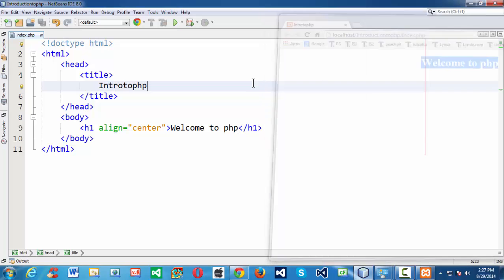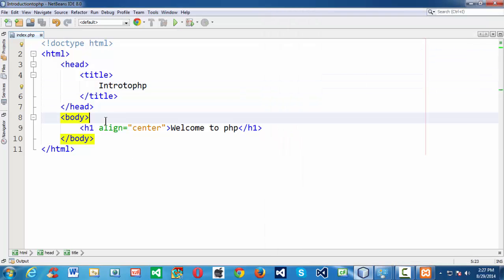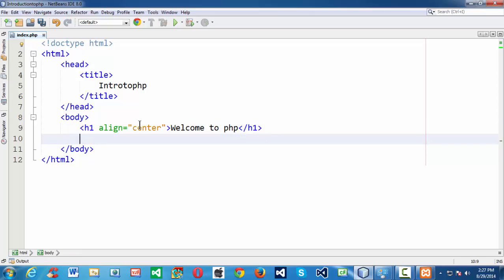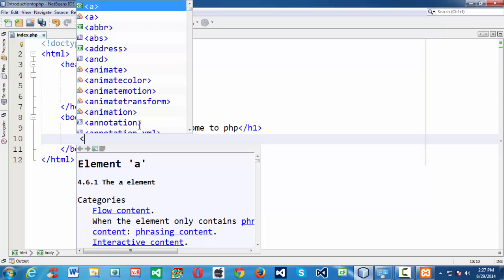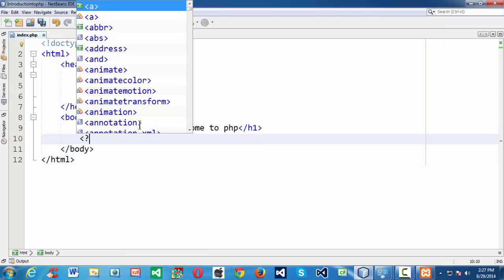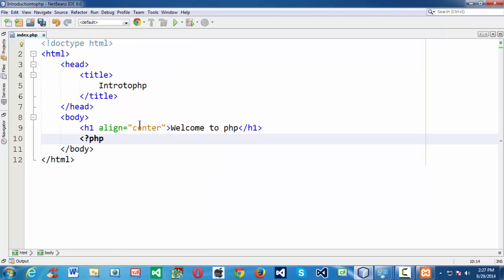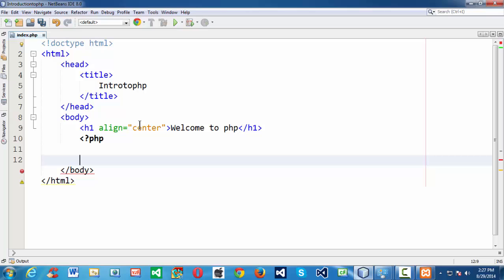Okay, so now to embed PHP in our HTML document in a .php file, inside an HTML document we need to use these special tags here. Opening angle bracket and question mark and php, and then question mark and closing angle bracket here.